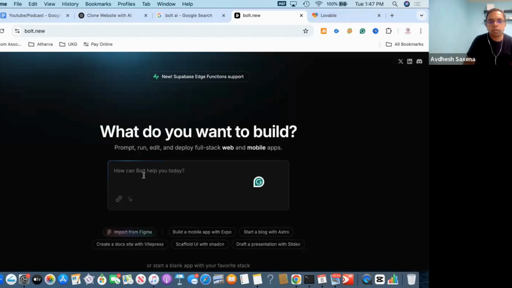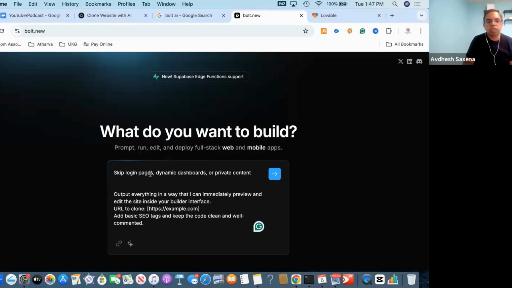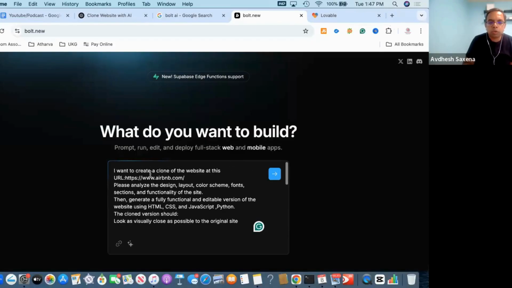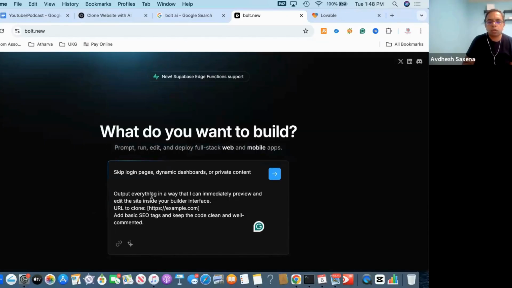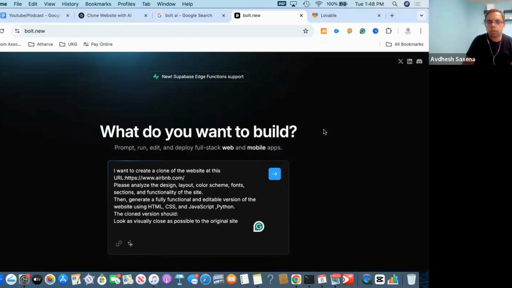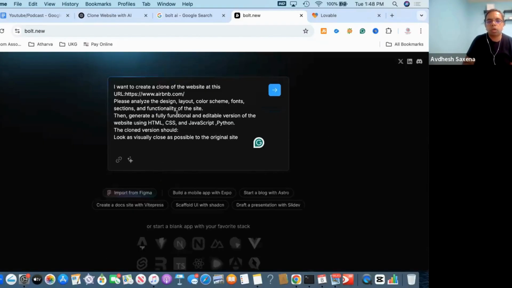So what we will do is, in the area where they ask us what we want to build, we will provide this detailed prompt. Sometimes people provide a one-line statement to the builder, and then the builder will ask questions, or build something and they'll keep on refining. It may end up creating a lot of junk code or things which are not usable, and it may make things overly complex. It's always a good idea to provide a detailed prompt to the builder so that in the first go it provides you a good product.